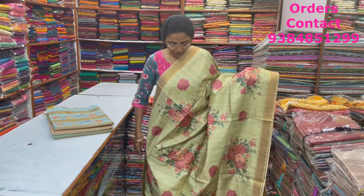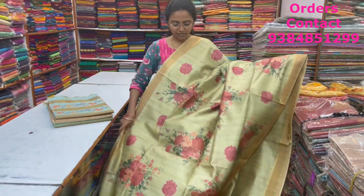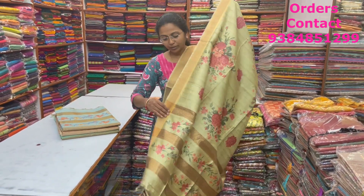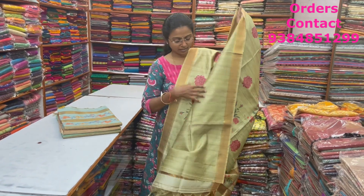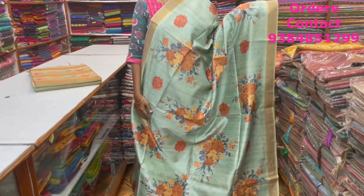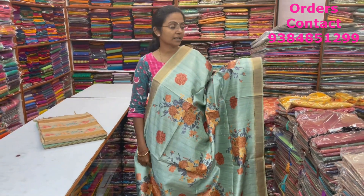A very pretty beautiful artessa saree with floral print in a nice lime green shade with beautiful zari border on both sides. The pallu and blouse are shown here, and the price of this saree is ₹1,640. Also a very light pretty aqua green shade in the artessa saree with floral print and zari borders — price ₹1,640.